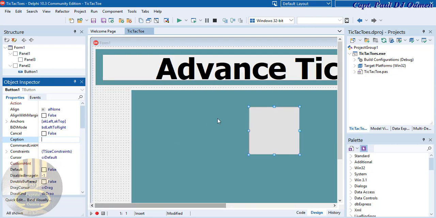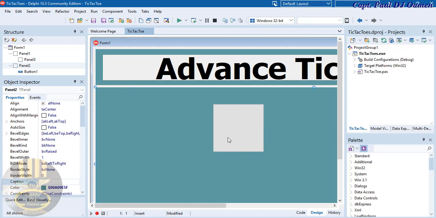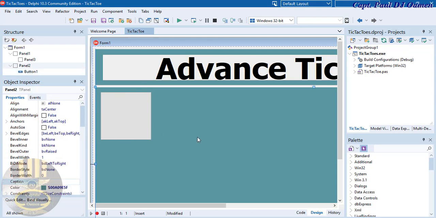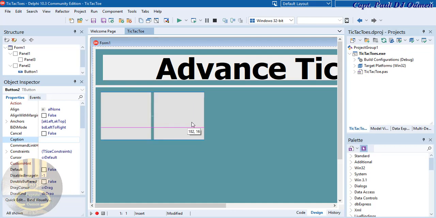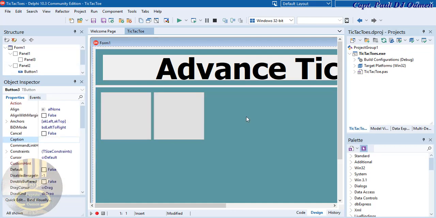That's good. Now we're going to have to copy that across. Move this all the way here and bring this here. And I'm going to need 9 of those. So Control C, Control V, another Control V. Now I'm going to select the 3 together.